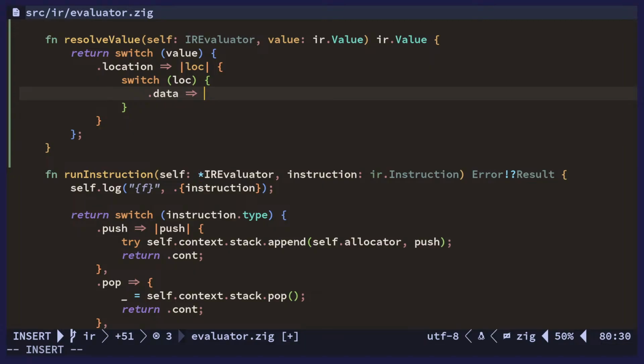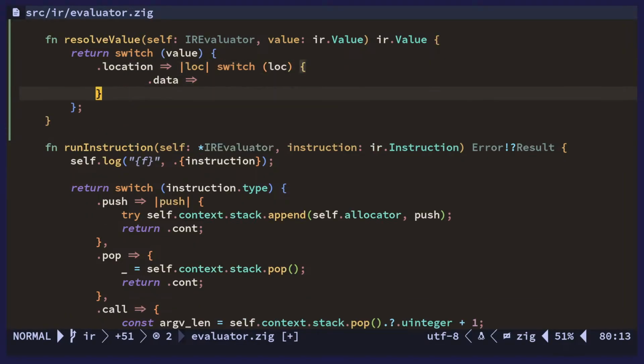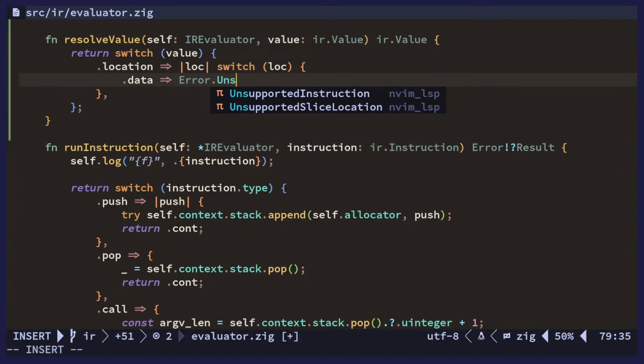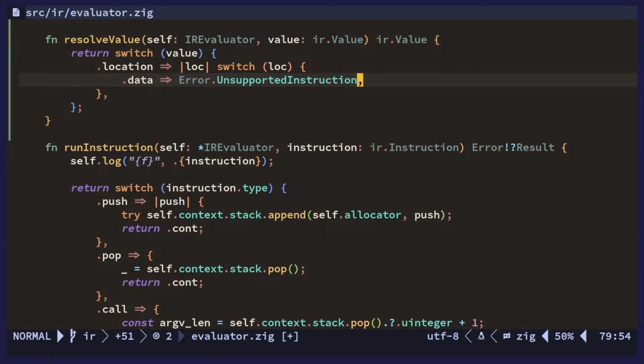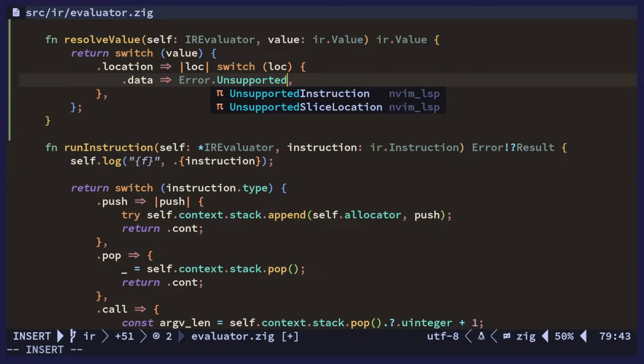Maybe, I'm not sure. This is just gonna be like an unsupported thing here right now. Unsupported resolve value type.